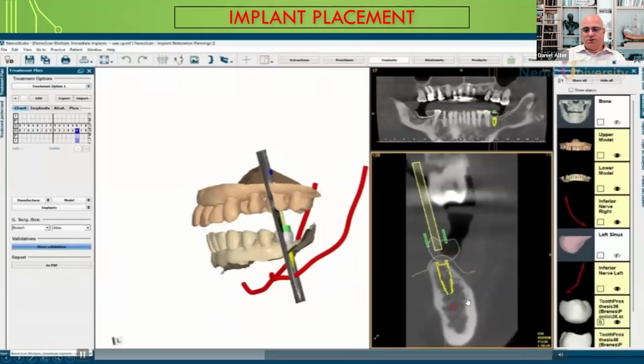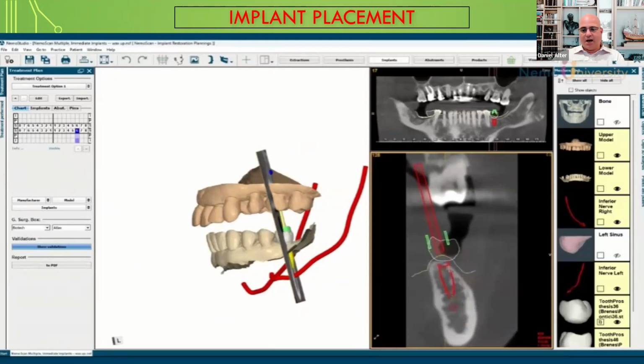So the yellow, you can see it now, you can also see it in this plane. I can move this down, but the moment I moved it down too close to where the mandibular nerve is, the implant fixture became red, which indicates to me that I need to move it out of that space. Once I move it at least a millimeter away, it turns either green or yellow, and then you know you're in the right spot.